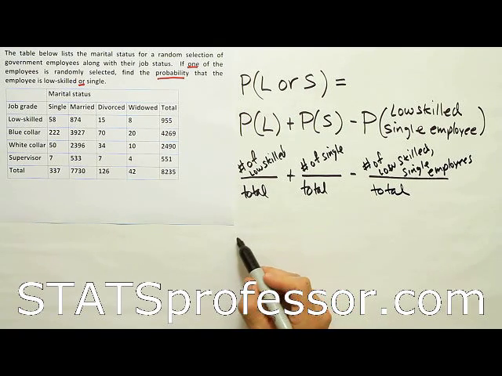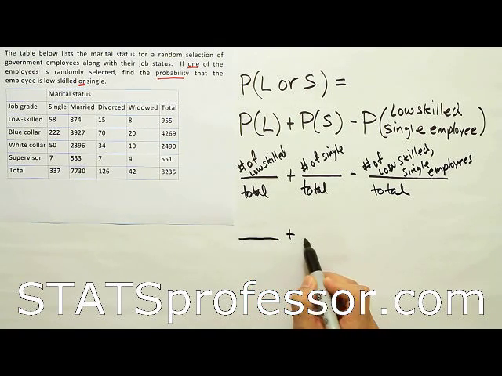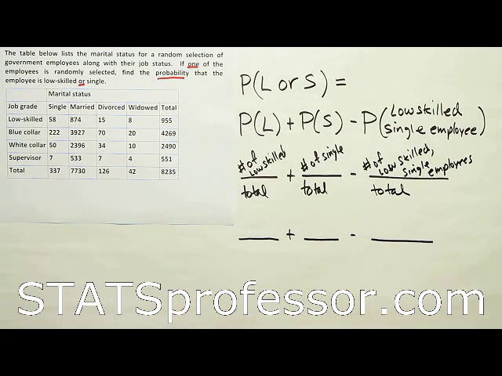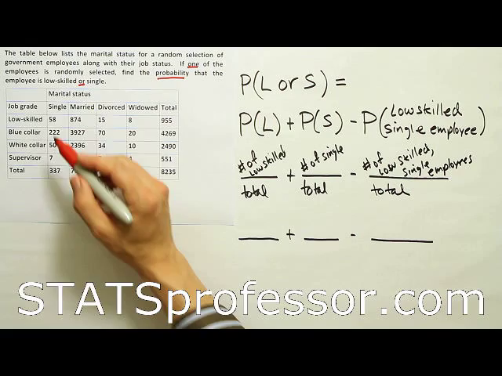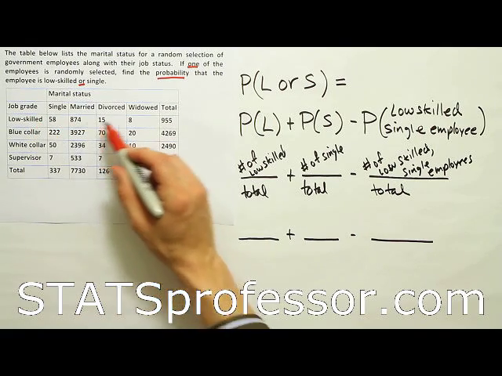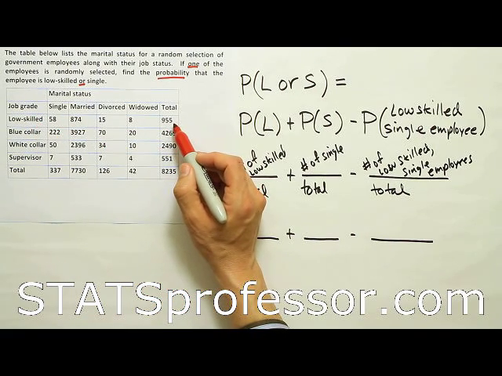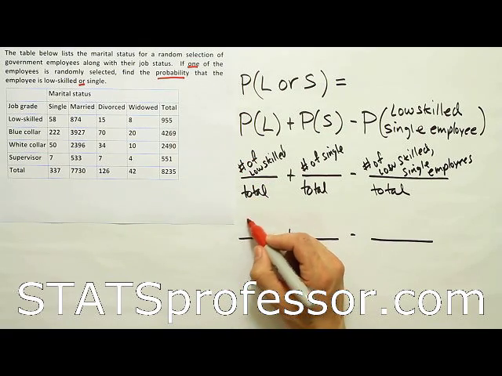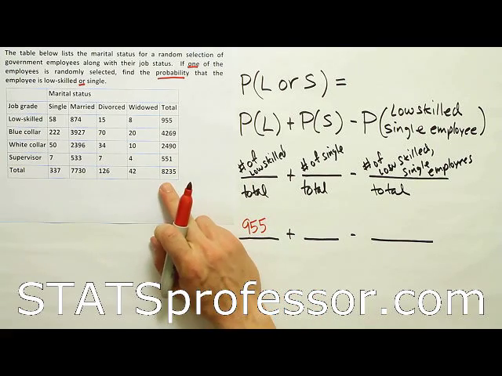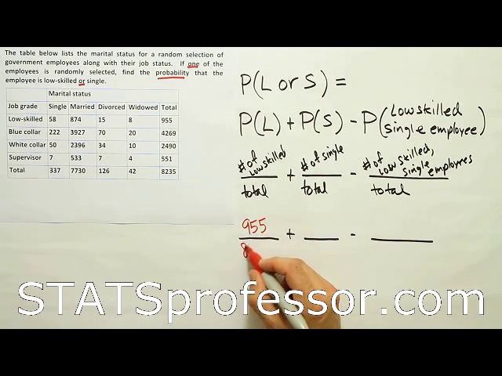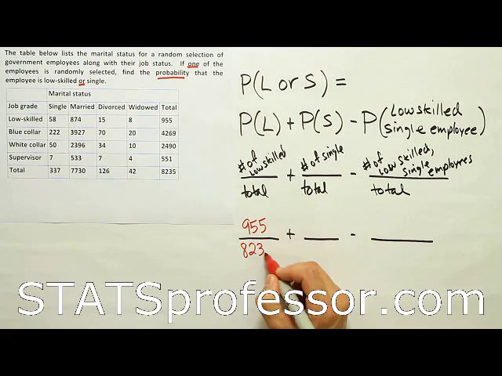It's not too hard to find the numbers that go in here when you have a nice table layout like this. So, let's go ahead and identify the numbers of importance to us. We'll need the number of low-skilled workers. Number of low-skilled, well, here's the low-skilled row. There's a total of 955 of those workers. So, 955 goes there. The total for the entire study is down here. A full 8,235.